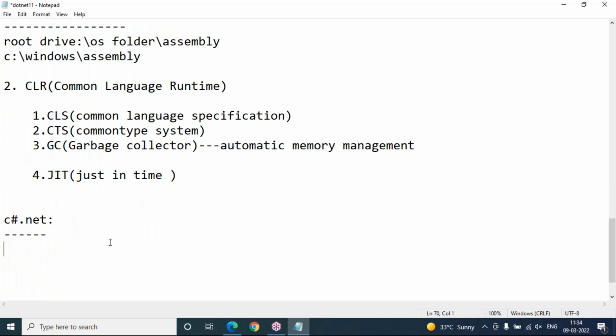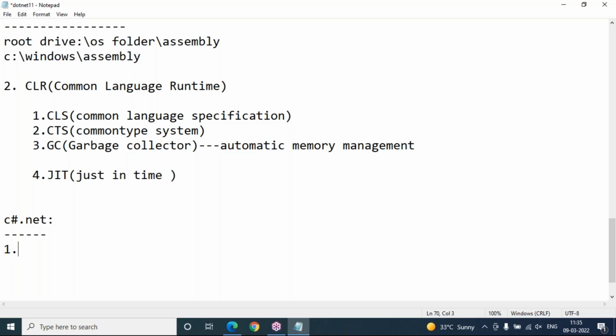Now coming to C#. What is C#? C# is a programming language which is used to develop application logic. You can take any programming language, and through it we can implement some logic for an application's needs. C#.NET is a completely general purpose, high level programming language.